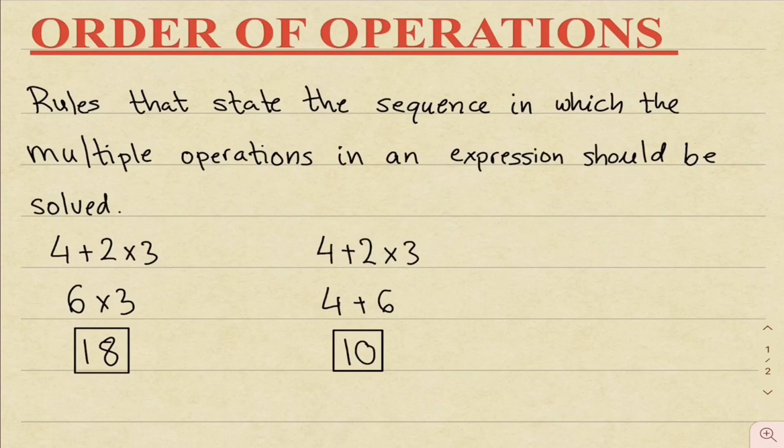Order of operations are the rules that say which calculation comes first in an expression. Do I have to add first and then multiply, or do I have to multiply first and then add? In this video, I'm going to show you everything that you need to know about the order of operations, and after you watch this video, you're never going to make any mistakes when you're solving an expression with multiple operations.